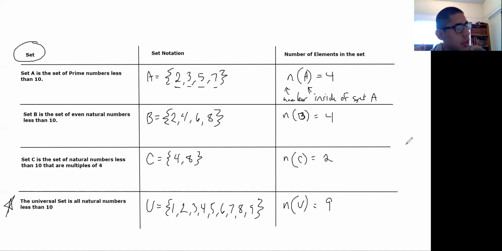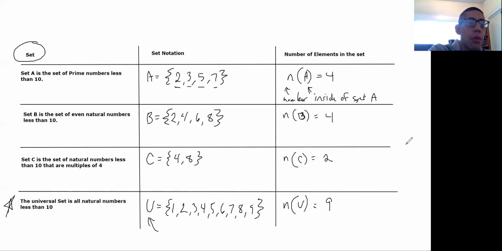Now, natural numbers, for those of you who don't know, are just positive whole numbers, right? That means, so you see down here, I have U, right? The set U is 1, 2, 3, 4, 5, 6, 7, 8, and 9, because I'm only counting numbers that are less than 10, but greater than 0. That makes my universal set. All the numbers I'm going to be dealing with for set A, B, and C have to be inside the set U, which means I'm only going to deal with numbers 1 through 9, right?